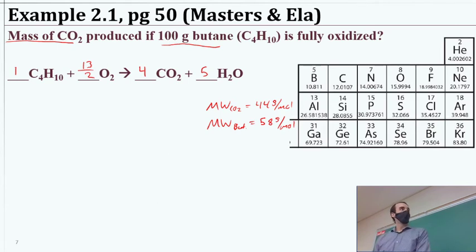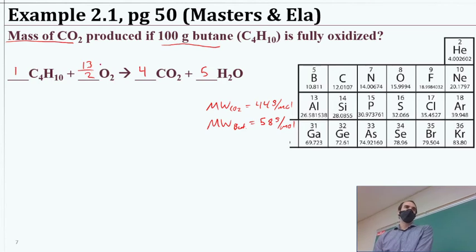Okay, so in balancing the equation, I'll let you finish the calculations in a moment, but I went ahead and said 1 butane, that's going to be 4 CO2s. Then I did hydrogens, that's 10 on the left, so we need 10 on the right. That gives us 5 here. What I want to point out is we could do one of two things because we have an odd number of oxygens now. There's 8, there's 13. We have 8 here and 5 here.